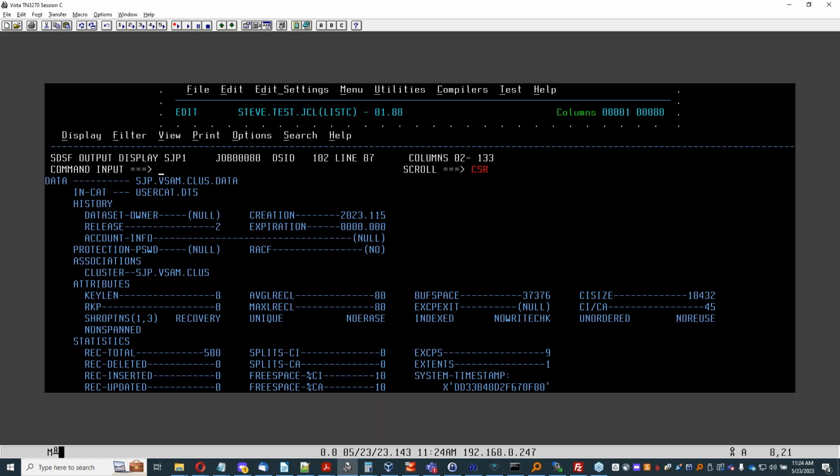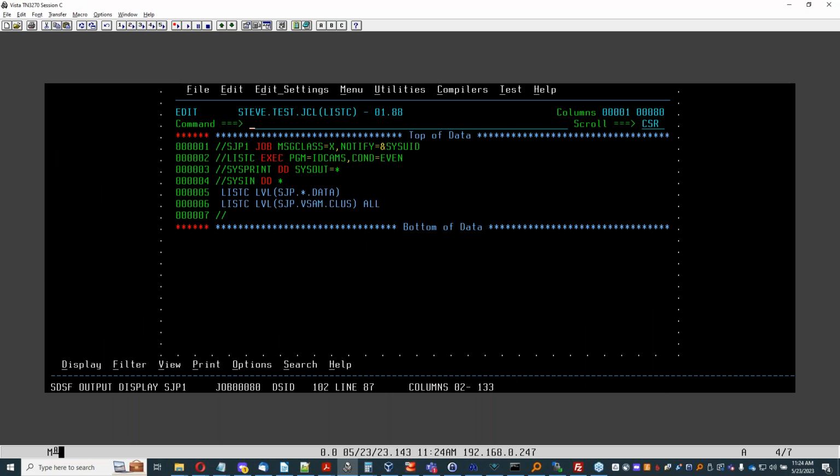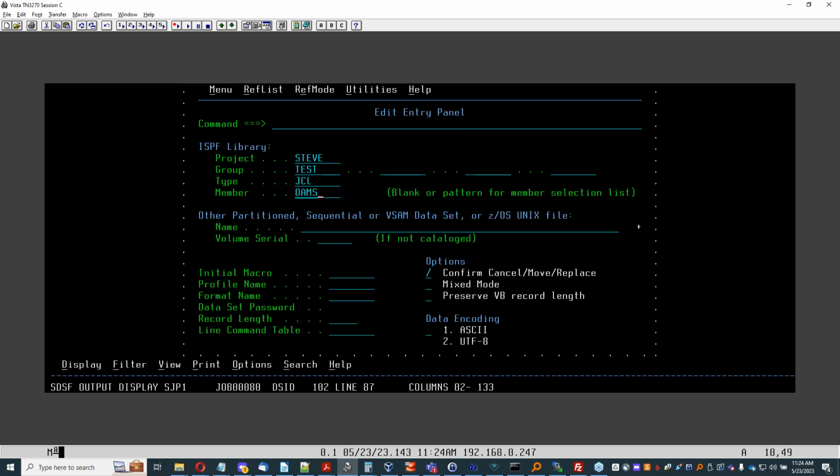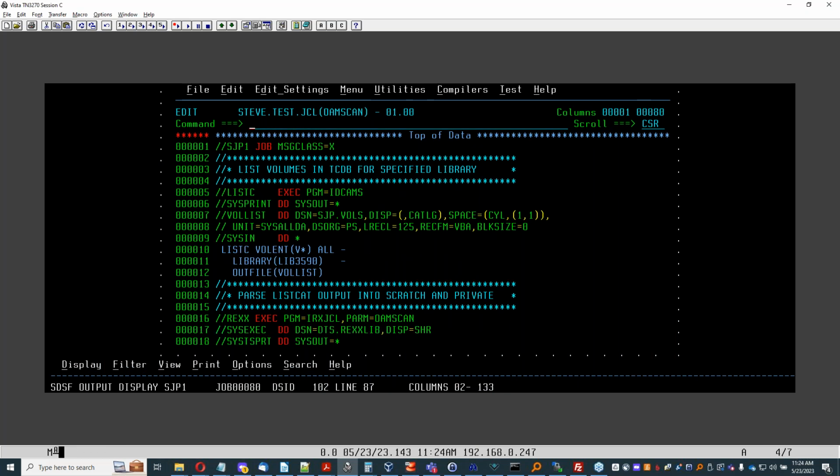And so, to take another real quick example, here I'm going to list all of the volumes in the VOLCAT catalog, that is our tape configuration database. This is a catalog exclusively for tapes for a particular library, and I can send the output to a data set, which I can then parse with a REXX exec if I want.